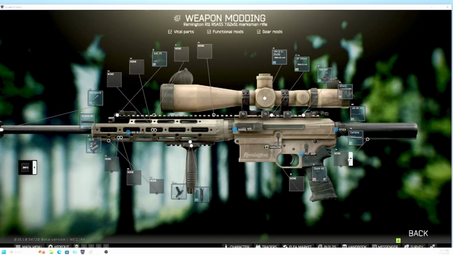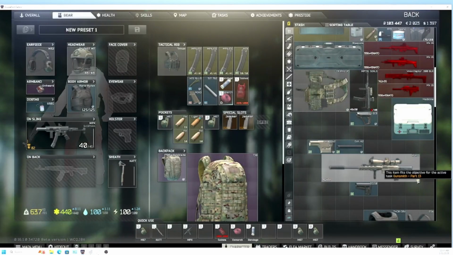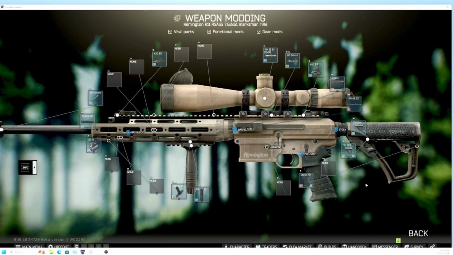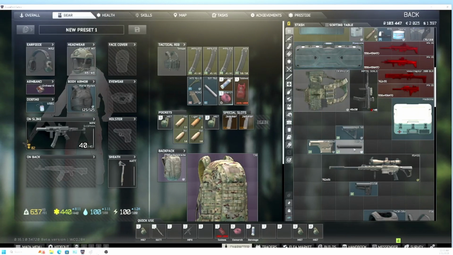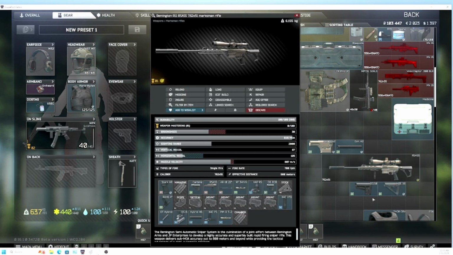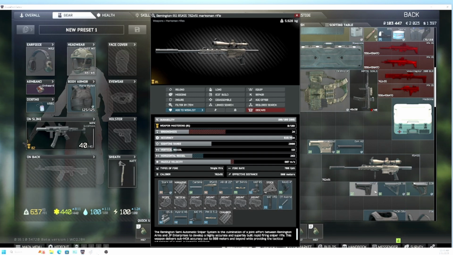Potentially I could use another stock. What else do I have here? There's the standard MOE. Yep, it'll work. And what about this guy? Yep, it'll work. So you can see by getting rid of the Colt A2 buffer tube, you can use a couple of different types of stock, and that'll help you complete the task. I'm trying to get this. There it is. So any of those 3 are good.